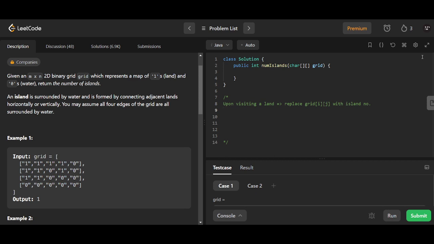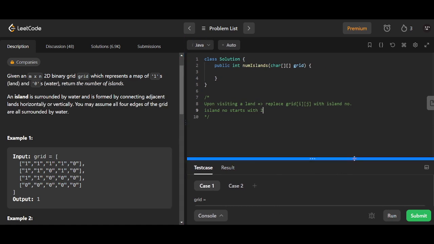Okay, and we can say island number starts with 2, because there are zeros and ones. So this way you don't need a visited array, and you don't need extra space. This is a minor optimization I'm thinking, but that's what it is.